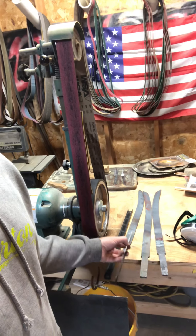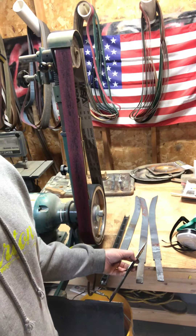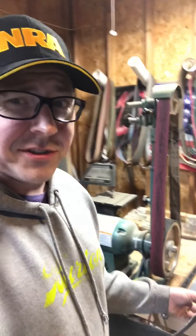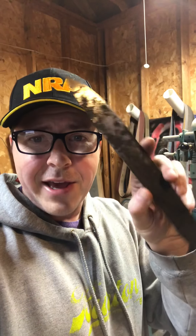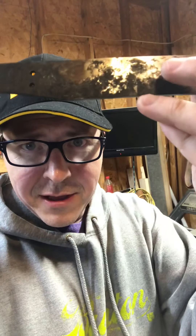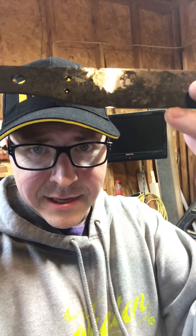I do have two — actually three — other blades here I'm working on. One is a pirate saber and the other two are matching wakizashis. Those wakizashis are going to be badass — they're in 1075. The saber is in 1080. And then this bad boy is Alabama Damascus. We can't really see the Damascus pattern right now because of the 60-grit grind on it, but you might catch a little peek in areas where there's still scale.